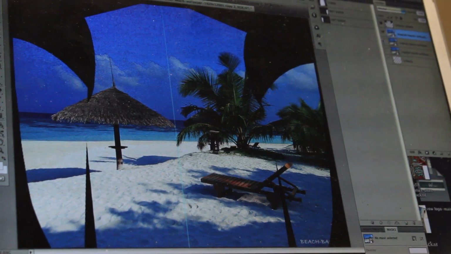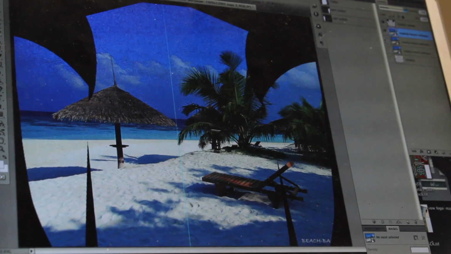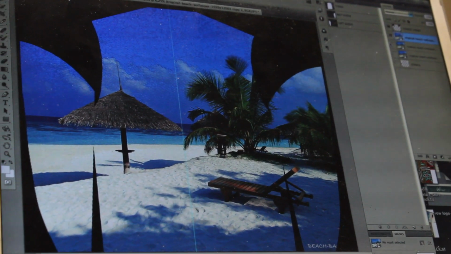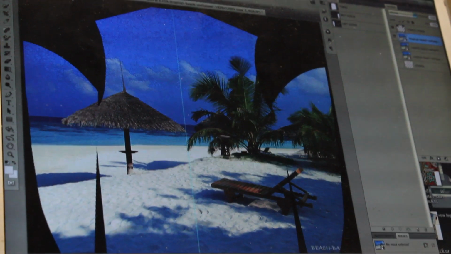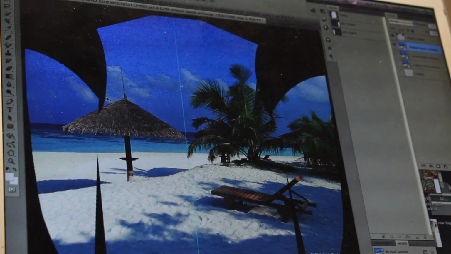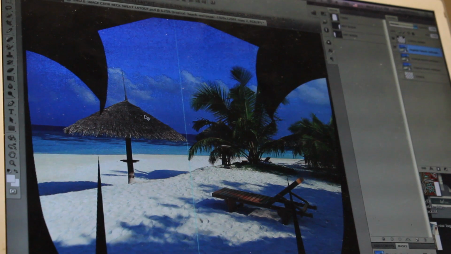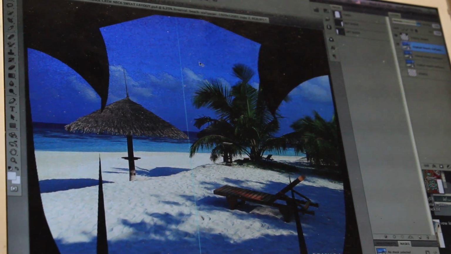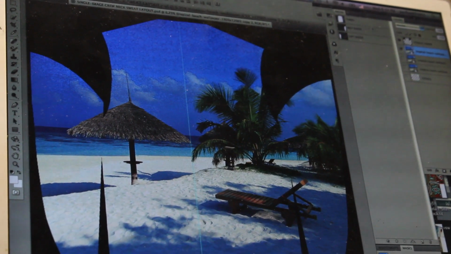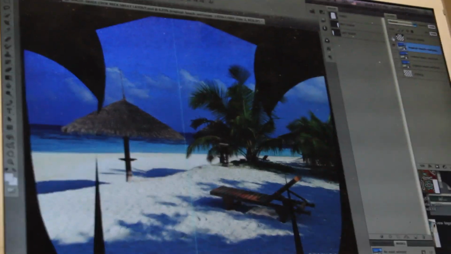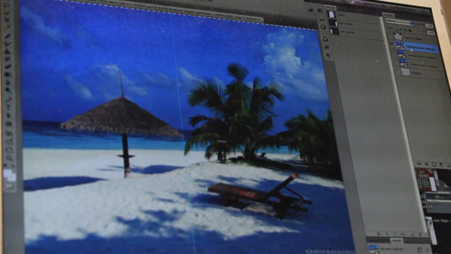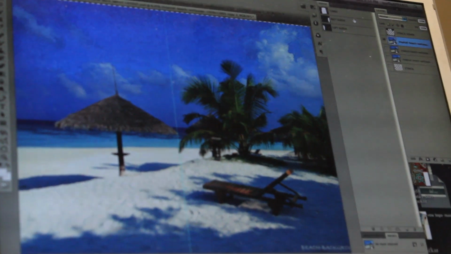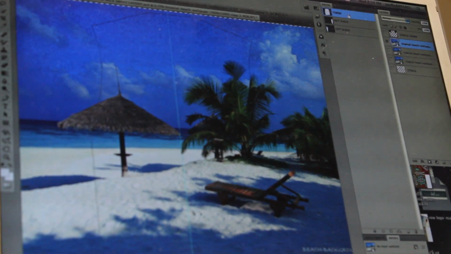Well, the good thing about our deluxe template is that we have done all the hard work for you so that you don't have to go in and manipulate these shapes. We've put automatic cutouts in it for you by using paths. So now we're going to turn off our stencil viewer, and now we're going to manipulate the first layer of this image for the torso.